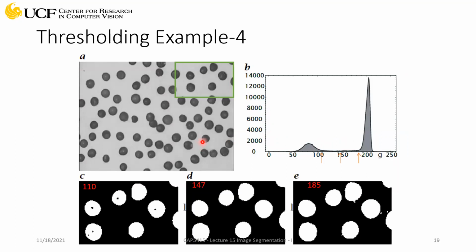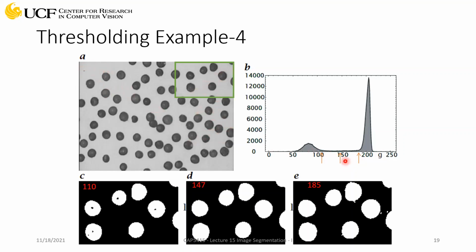Now let's look at more complicated examples. In this one, again, it's not that difficult because most of the pixels are dark, and you can see that the darker pixels give you a peak here, right? Because this is close to 0. So these dark patches belong to this distribution here, and all the background pixels which are brighter belong to this peak. And you can see that there's a valley here. It's not absolute 0. So these are the pixels which have a value in between. So some kind of noise in the background maybe.